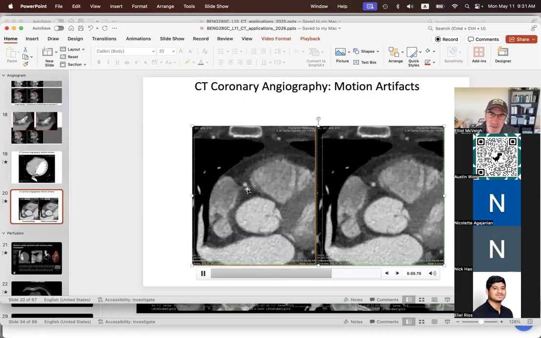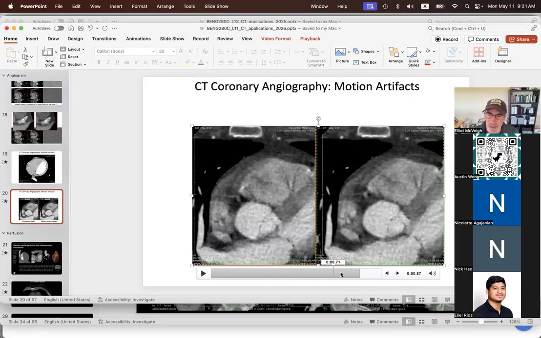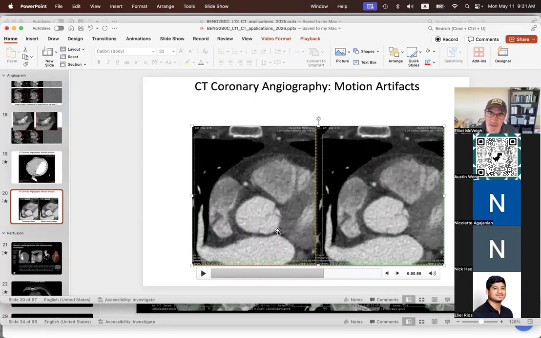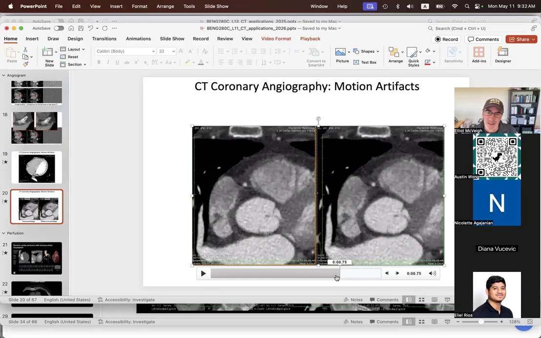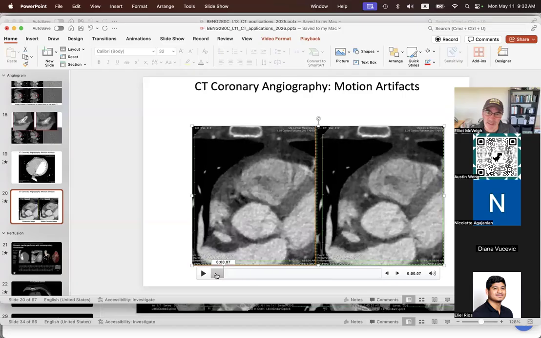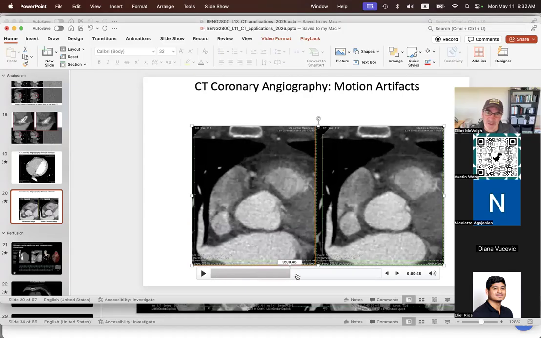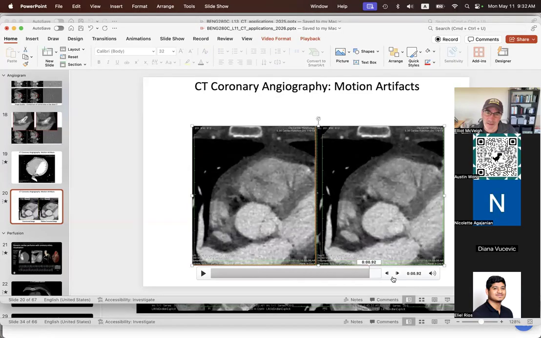You can see this coronary artery here. This is the right coronary artery. Let me get it to this time point where I have a nice coherent picture, because over the 150 milliseconds that we're taking those projections around this time point, the heart doesn't move as much, right? And so you have a sort of static portion there. And that is end systole right there. And then boom, the heart comes back.